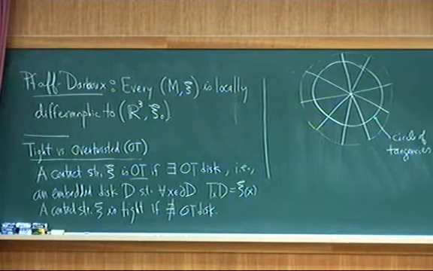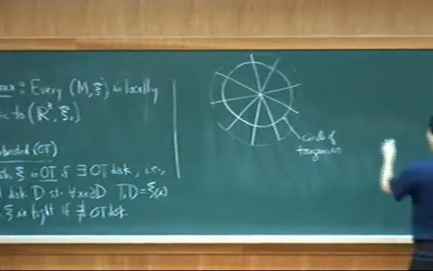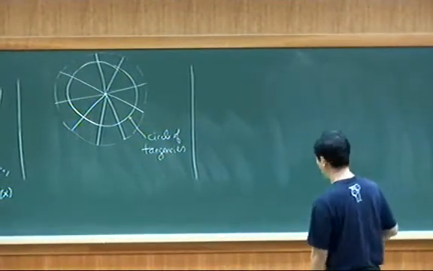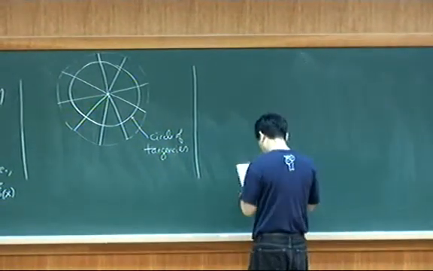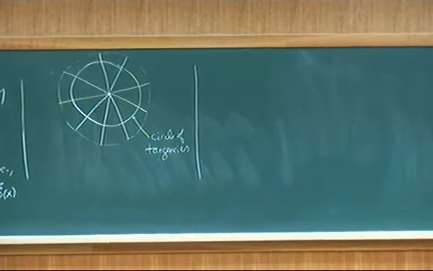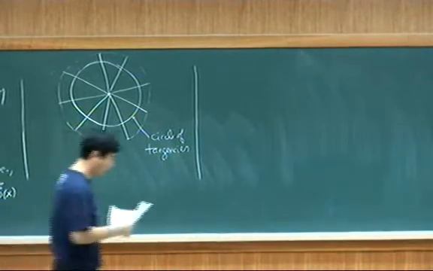If you've never seen this before, it's not so clear why this is an important notion and what its meaning is. Even after you've done contact geometry for 10 years, it's not completely clear what this means. It's a little bit mysterious what this over-twisted disk is doing. Okay, are there any questions so far? Please feel free to ask questions.